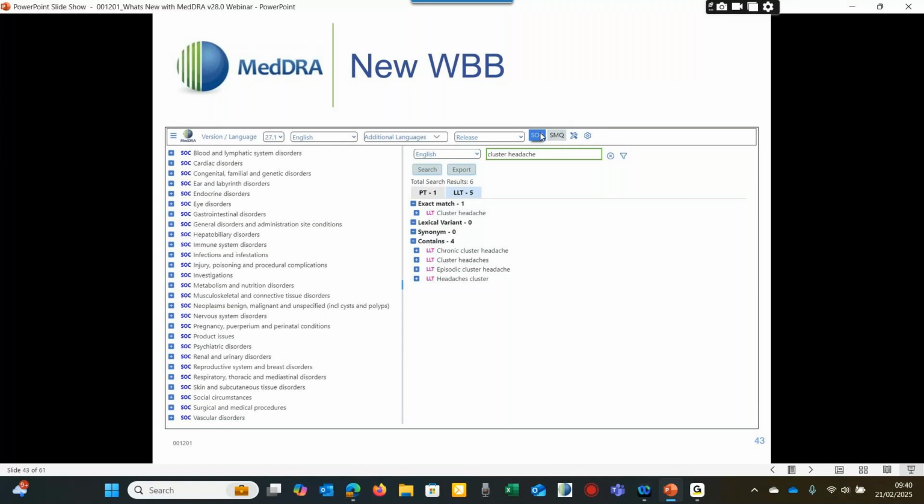Then we've got our blue button, you see, to toggle between SOC and SMQ, depending on what you're viewing on the left-hand side. And now we have our icons. This is what I mean by quick access icons. The left one, which is a screwdriver and a spanner, or a wrench, wherever you are in the world, to me, it's a spanner. That one is the tools icon. That's where you access the data analysis tools that I mentioned before.